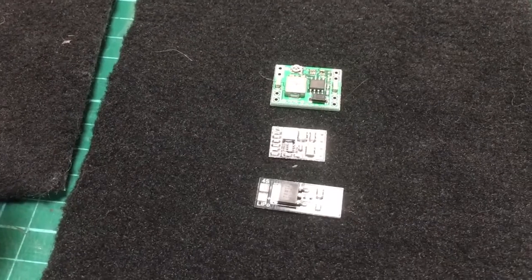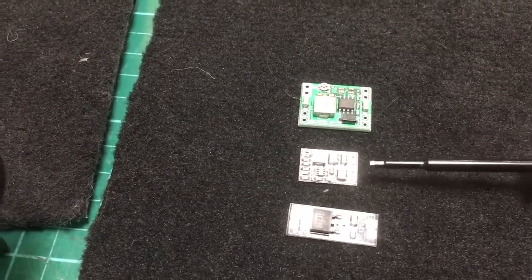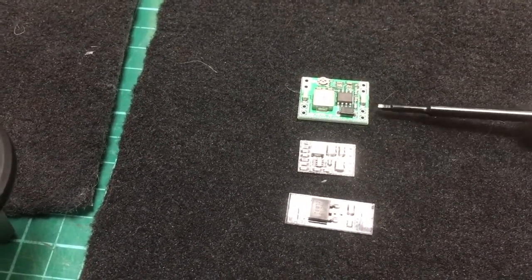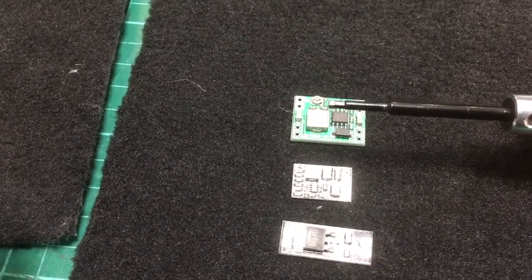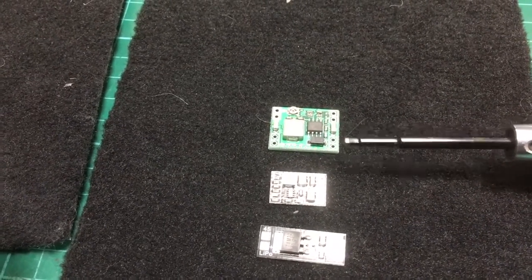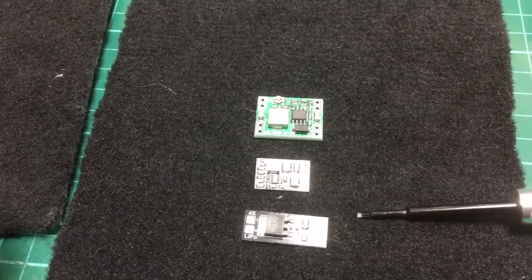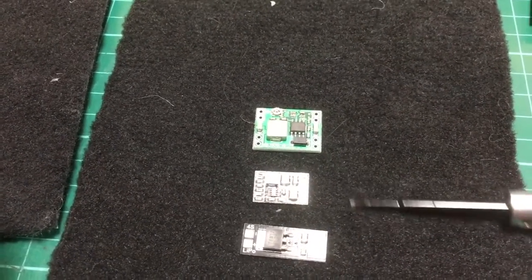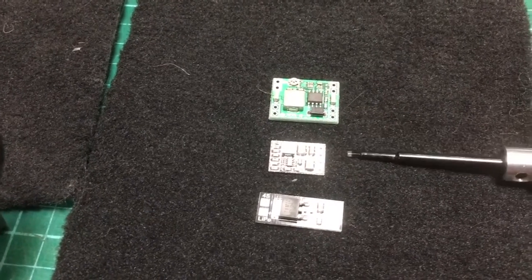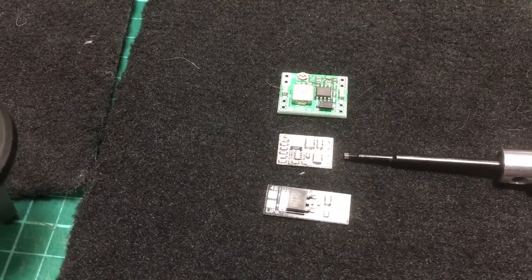So for reference, here they are. That's a pure 12-volt regulator — put your 4S in, 12 volts out. This one is optional: you can make it 12 or 5 volts by putting a bridge in the link. This one with the pot you can adjust to any voltage. Obviously if you put a 4S in, you can get up to 14 volts out — you can't get more than what you're putting in. If you're running 600 milliwatt video transmitters, go for this one. For 25 or 200 milliwatt, any of the two smaller ones will be fine. This one will do 600 milliwatt, no problem.